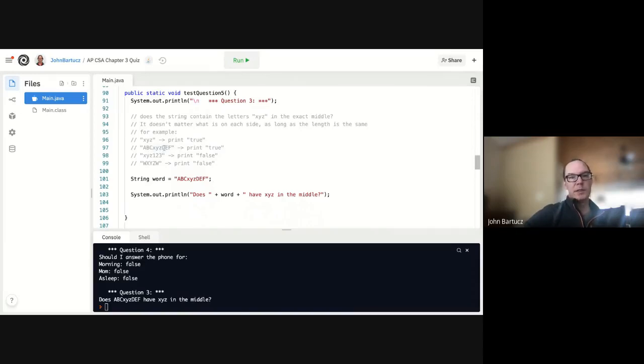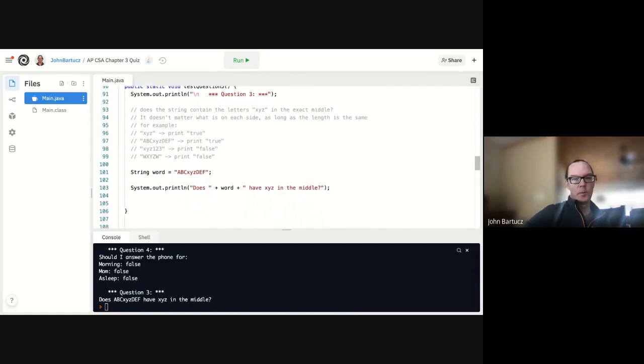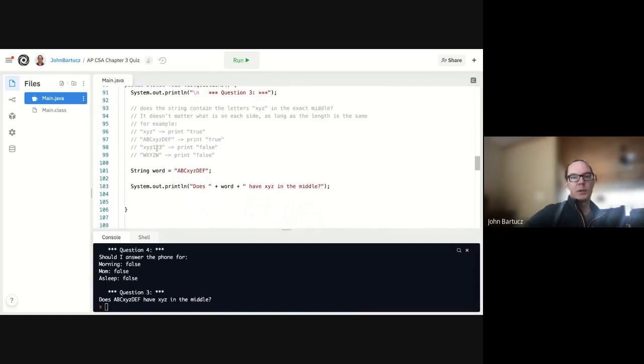ABC, XYZ, DEF should print true because even though the things on each side are different, XYZ is in the exact middle. XYZ 1, 2, 3 would print false because obviously it is not in the middle. There is nothing on the left-hand side. Capital W, X, Y, Z would print false because it has to be lowercase. I should put in lowercase letters XYZ in the exact middle.